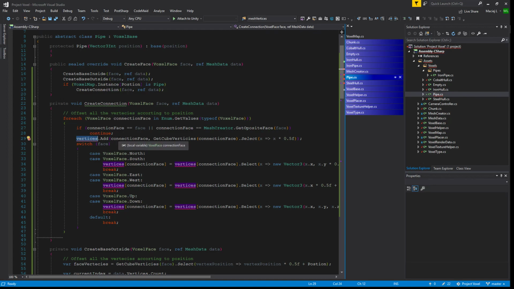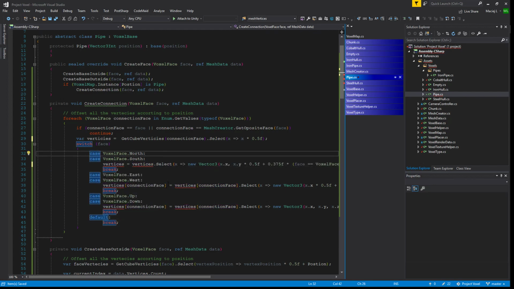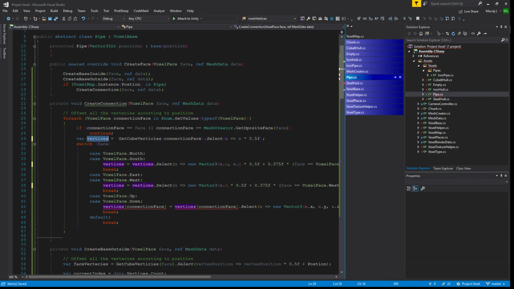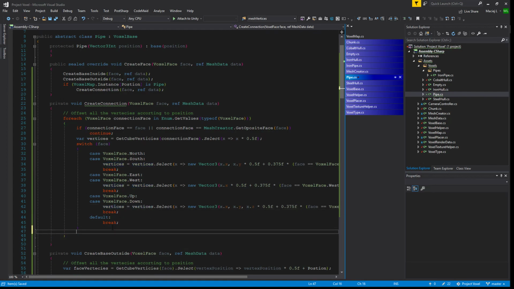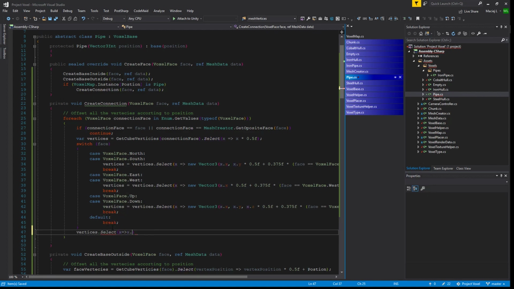So just do vertices equals and do this. Yeah, like that. And don't use the dictionary because we don't have to do anything else with them later. Like that it's spelled. So let's get rid of this. Okay. Now we can offset them. So vertices dot select x plus position.